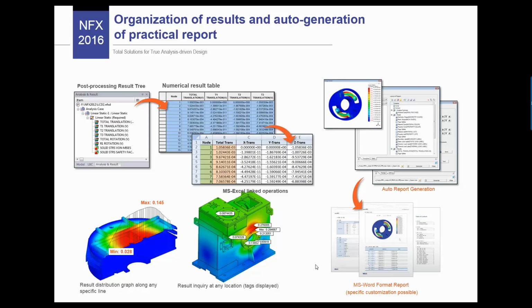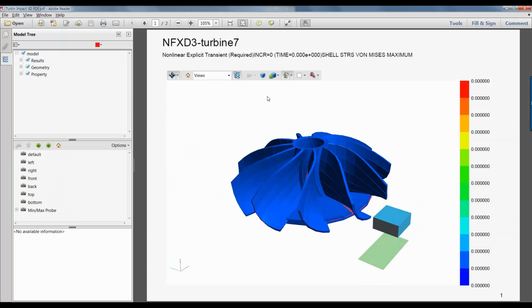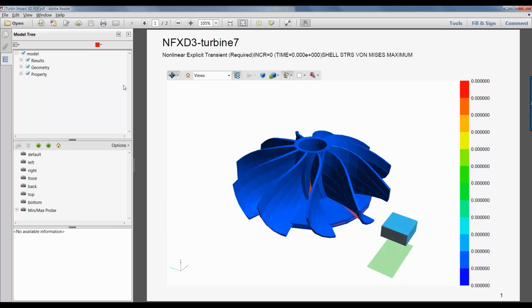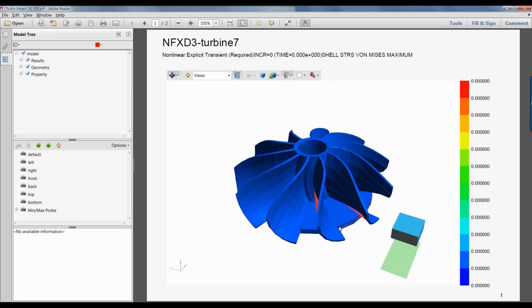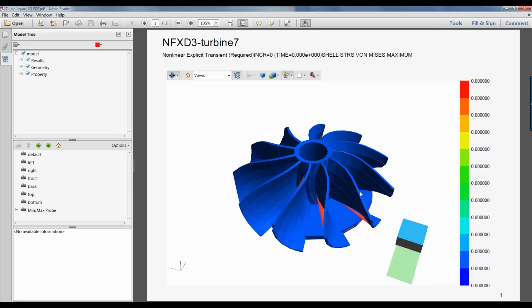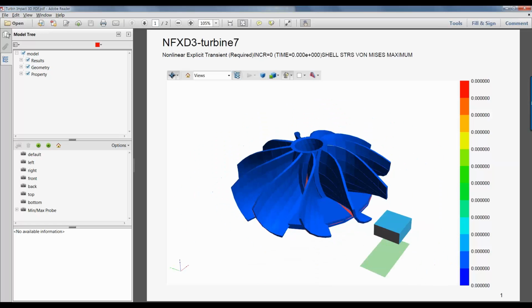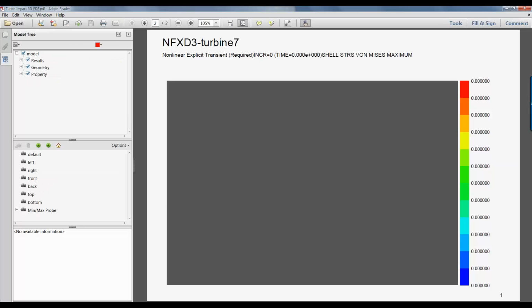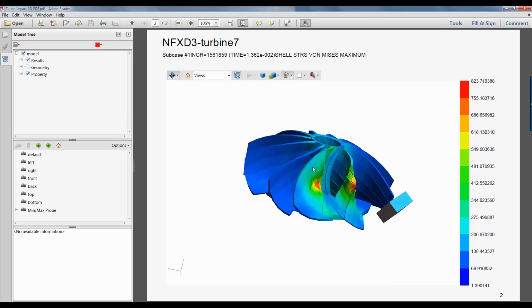And we have a second type of report which is called 3D PDF. I'll show you an example right now. This is, for example, what you would see in the 3D PDF. That's a PDF format, it's not a software, and you can visualize the model in 3D. You can rotate it like that, zoom on it inside a PDF, and on the different pages of your model you can see the different types of results.